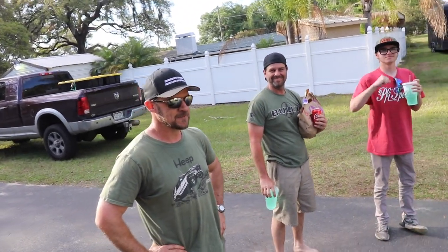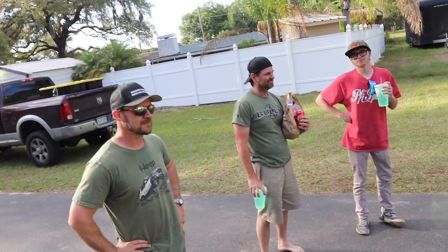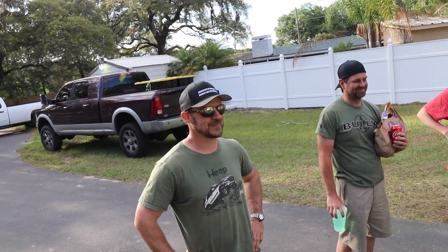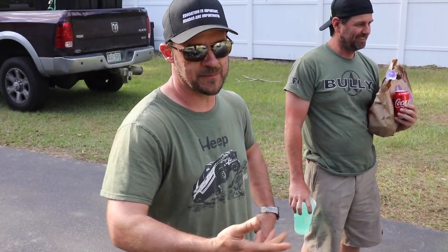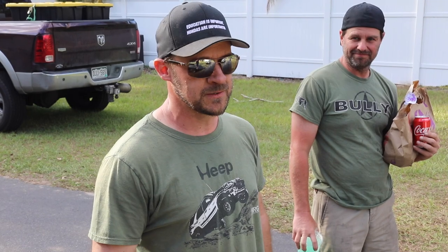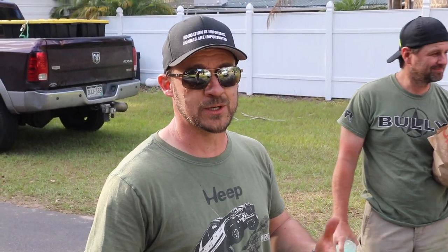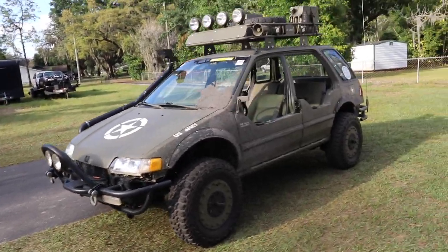I didn't even know it was an all-wheel drive model when I got it. I just liked the wagons, and then I looked it up one day and found they came all-wheel drive. I looked under that thing and was like, well, what do you know — there's a drive shaft under there. They were taking it to the junkyard. You saved her. The motor was blown, they didn't have a title, the interior was trashed, and they were literally taking it to the junkyard. I was like, instead of it going there, it would be fun to build. So I asked how much — they said 1,000 bucks. I said nah, bro, you're taking it to the junkyard, 500 bucks? Took it.